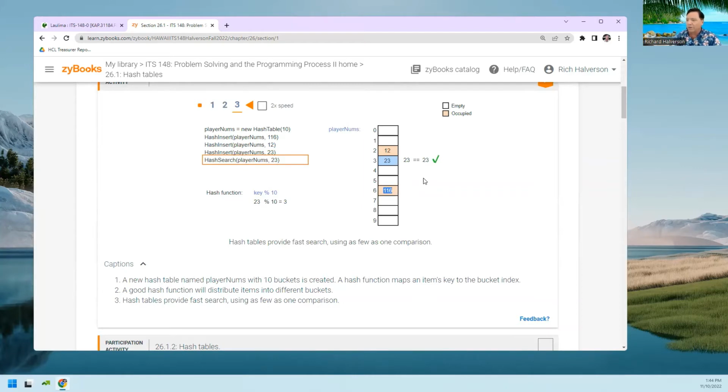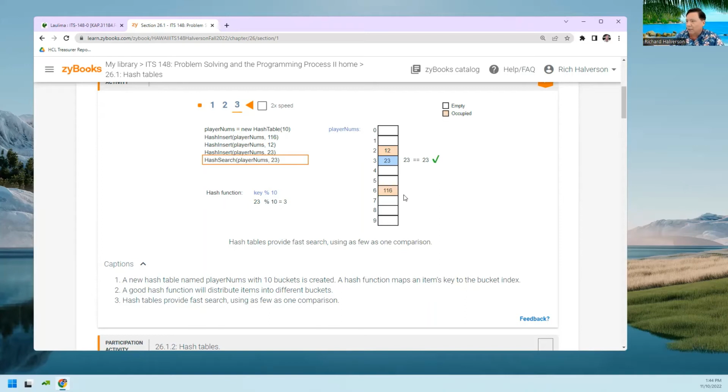Well, that's where a collision algorithm comes in, and there are a bunch of different ones. One is just to go to the next empty spot. Another is to not go to the first empty slot, but use a random number to go farther down, because by making it random, there's less chance of a second collision.